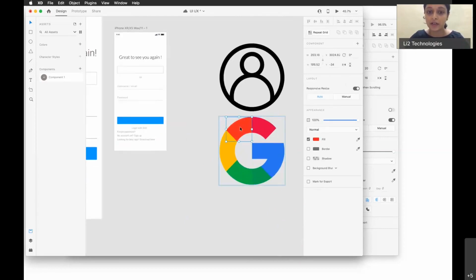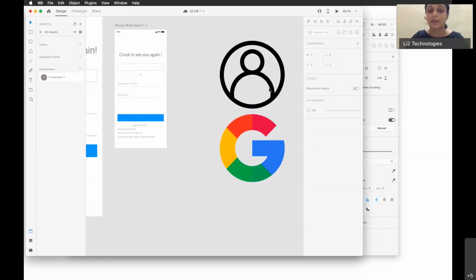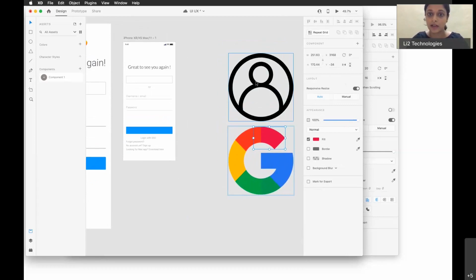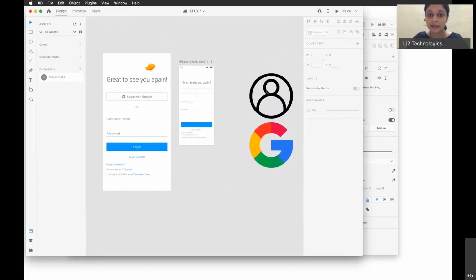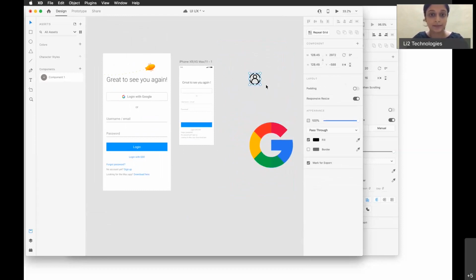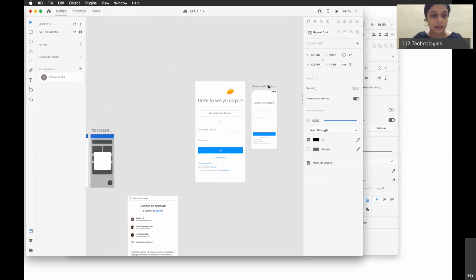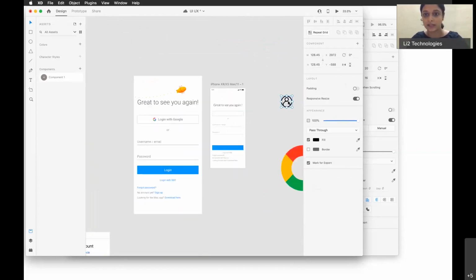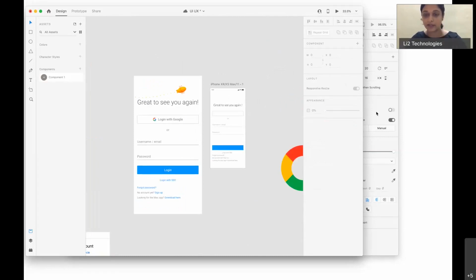change and alter the elements if you want to. If you download a JPEG or a PNG, you won't be able to do it. Whereas in SVG, you can change the elements of each one of these, like the color, the shape, or the size, and all of those without any issues.